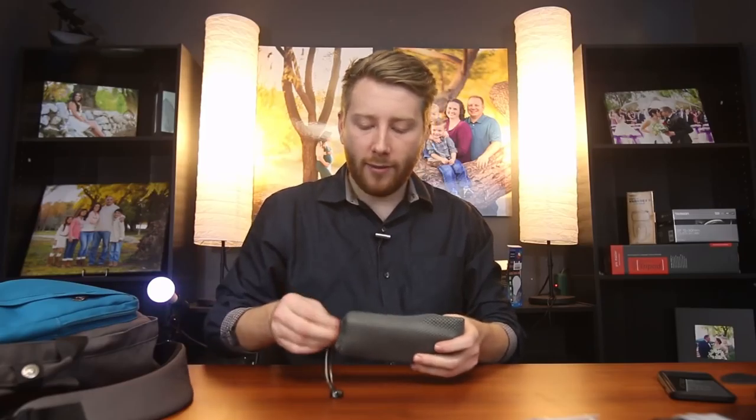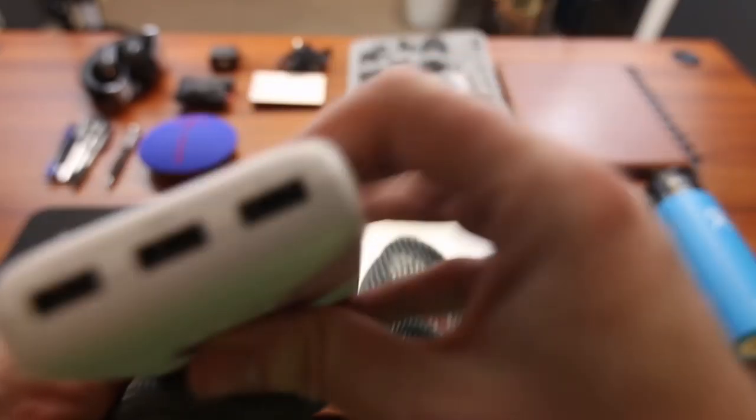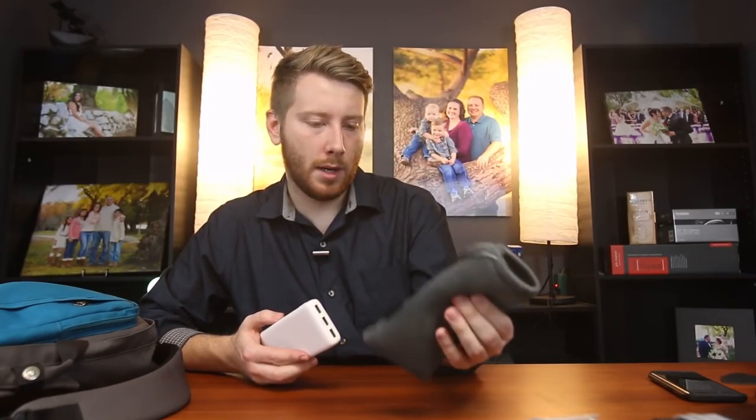All right, now I'm on the large power bank, and this one is by RAVPower. So this one is a 22,000 milliamps storage right here, and it comes with three 2.4 amp ports right here, and they're actually iSmart. So if you have a device that's compatible with smart charging technology, there's a lot of different names for that, but they all do the same thing. Basically, it's able to tell the speed at which your device should be charged. Comes with this really nice, soft, cushiony mesh pouch. I really like this. I just like squeezing it.